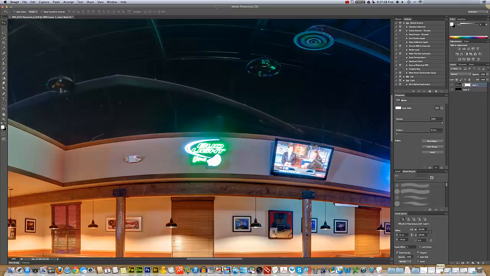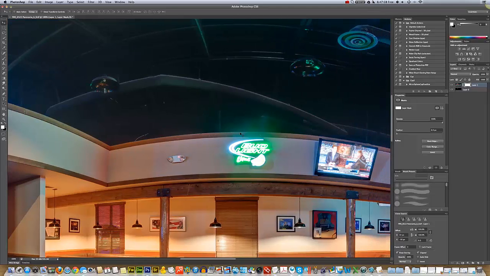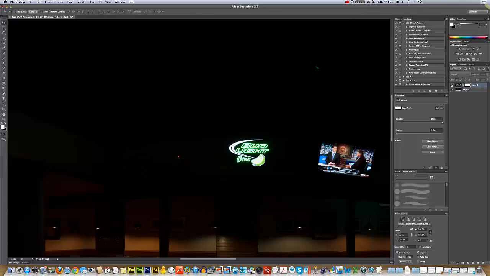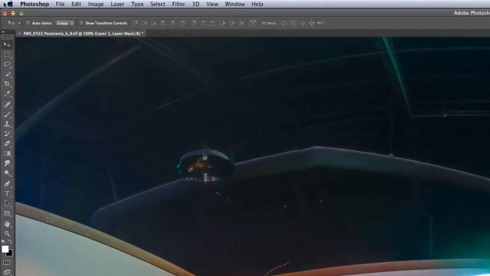Okay, so in our last video, we finished up by correcting a spot here and addressing this neon light, getting it sharper and brighter. So what we're going to do today is the finishing touches. You can see on the right here, we've still got a couple layers. So we need to get this down to one layer or one flattened image, if you will.